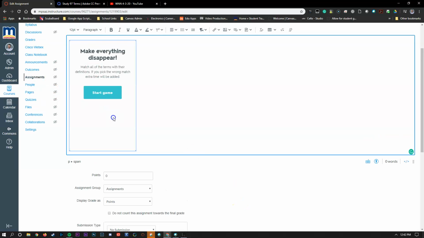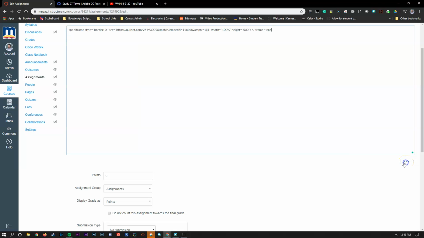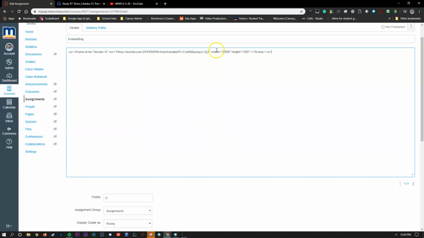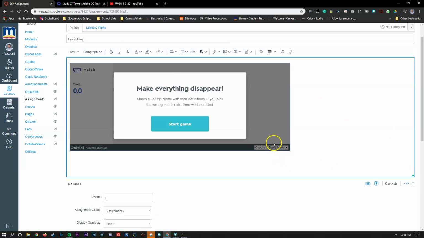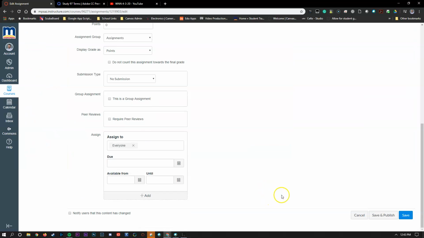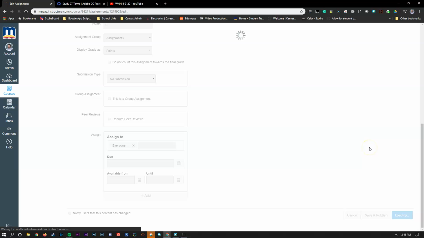And I can actually make some adjustments to it in here if I needed to, moving it around and things. But I can also come back to the Raw Editor view, and I can make adjustments to the width and the height just by typing in different numbers. So if I wanted to do something like this, I certainly could. And come back and you can see it's changed the size and shape inside of my Rich Content Editor. Now obviously I'll need to save this in order to save any changes.